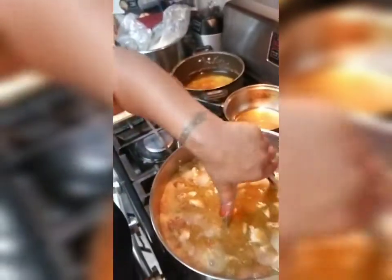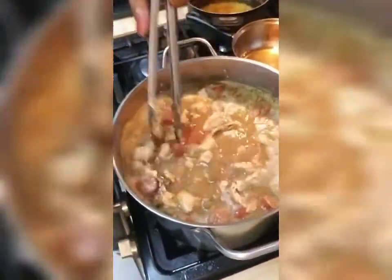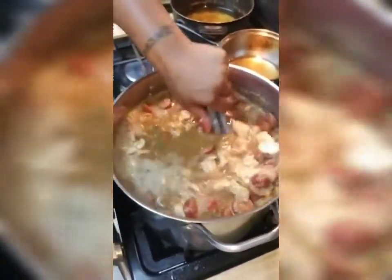See what I'm saying? So I got everything over here in the pot. Let's check it out. Everything simmering nicely. I don't even have the shrimp up in here yet. You know what I'm saying?